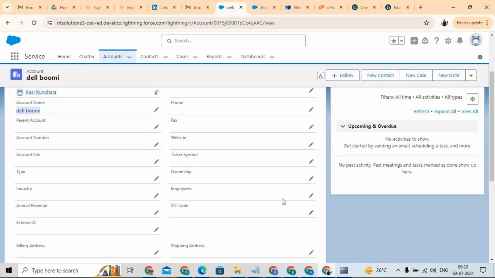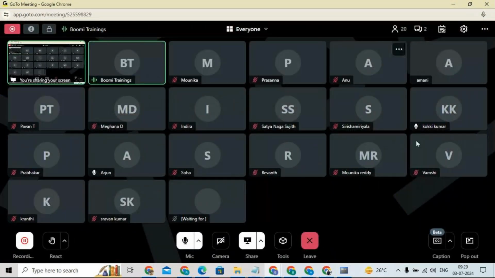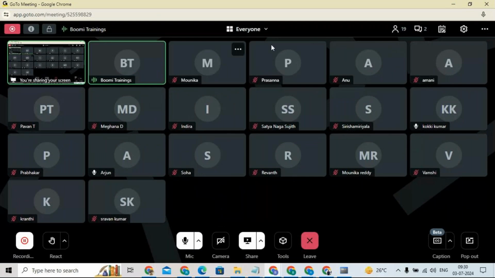See, for example, there is one group. Let's say these people are attending a Boomi training session. I am a trainer and I know each and every person internally. Let's say some new person is coming from outside.